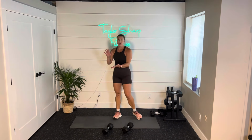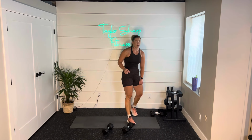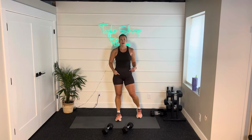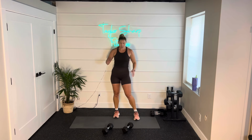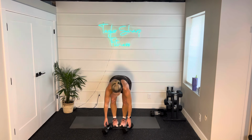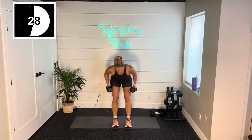We are already to that 30-second burnout round. Okay, we're going to be done with back. So, think about it. Can you go heavier for the 30-second rows? Can you go heavier for that back pullover? If you can, grab those heavier weights. We want to get to that muscle failure right here. All right, pick it up. We're going in 3, 2, and 1. Up and hold, down slow.